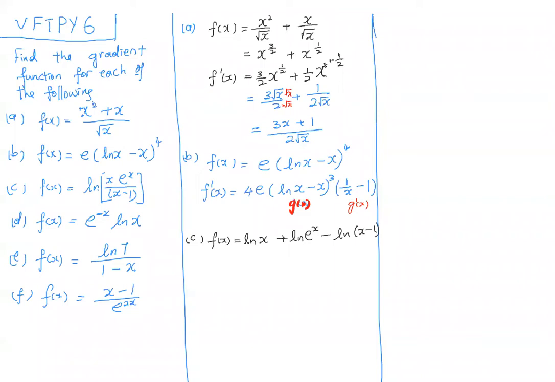So this is the skill. So the moment you see inside the ln, there's a lot of multiplication and division, you make sure you break it up. Okay? Then for this one, you can further make it simple. So simplification is the golden rule for maths. Do you know that? So this is equal to ln x.